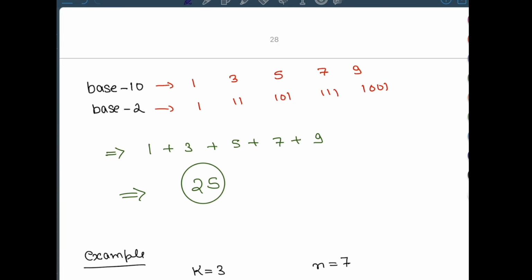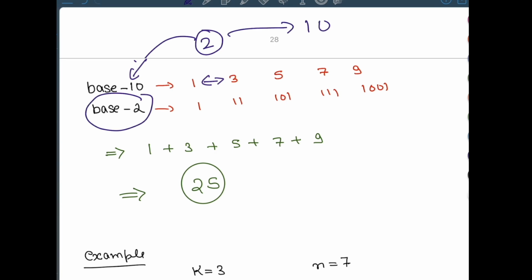Now let us see one example of a smaller number which is not k-mirror. For example, you might say between 1 and 3, 2 is also there. Now 2 is a base 10 number and the base 2 of 2 is 10, the binary representation of this number. But this 2 is not a k-mirror number because although it is a positive number, and it doesn't have any leading 0, and it is a palindrome in base 10, when we convert it to base k, where the value of k is 2, the base 2 format 10 is not a palindrome, because if you reverse it, it will be 01, which is not equal to 10.